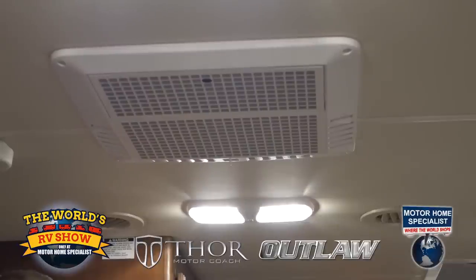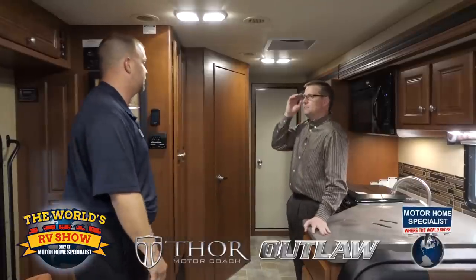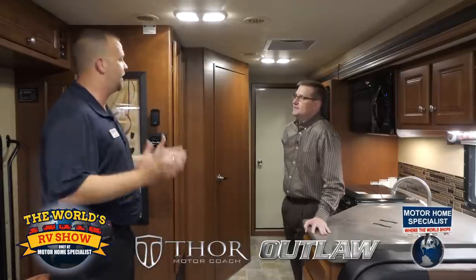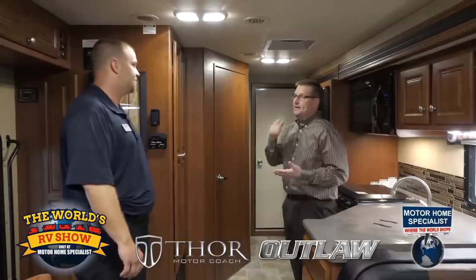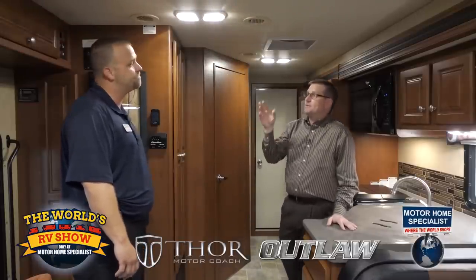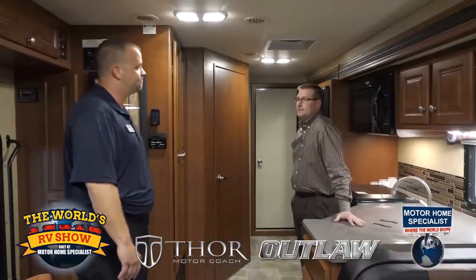Right below the remote control are your AC controls for your main air conditioner in the house. You have independent air conditioners — one for the house and one for the garage — running completely independently, so you can zone-control your cooling. One of the most important changes we've made is going to all LED lighting, which really changes the entire lighting aspect of the whole coach. The benefits are significant: bulbs don't burn out all the time, they produce far less heat — old bulbs would get so hot they could literally melt the plastic if left on too long — and there's much less drain on the battery while producing better lighting. It was great to see Thor make the move to LEDs.